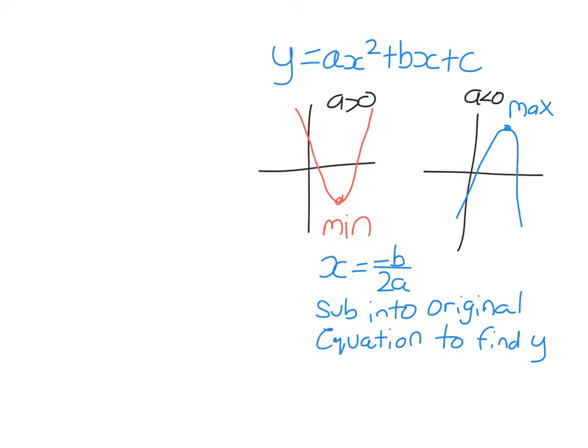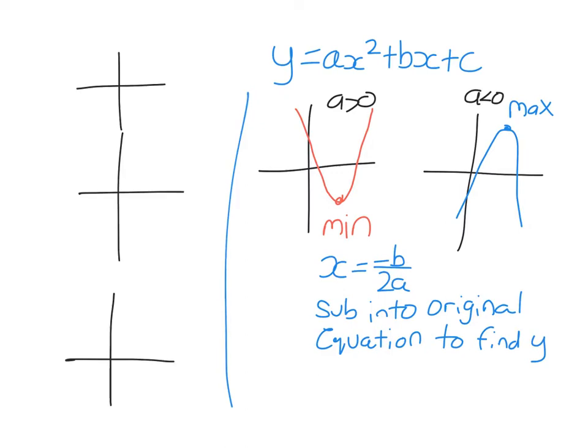So that's for the turning point. As I said, sometimes you'll be asked to find intercepts. A parabola can have 0, 1, or 2 x-intercepts. If it has one x-intercept, it looks like this, where the intercept is the turning point. It can have 2 x-intercepts like this, or it can have no x-intercepts, where it might be something like this, doesn't hit the x-axis.